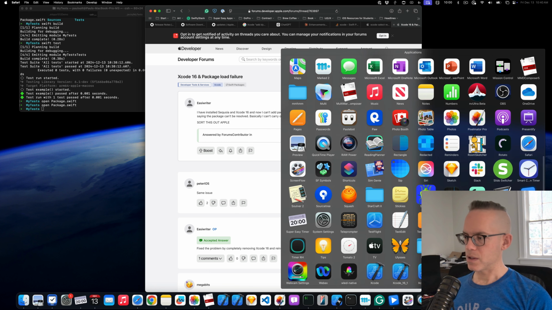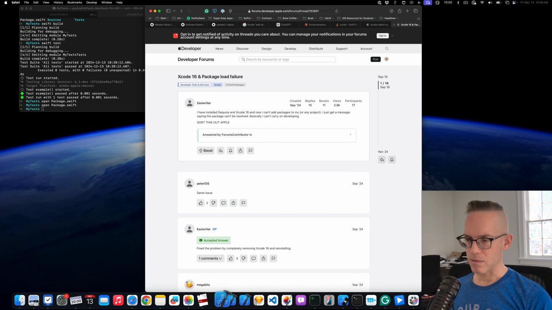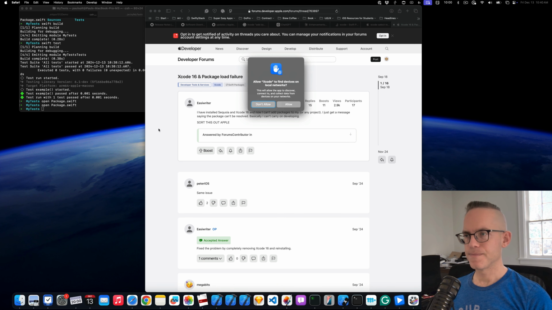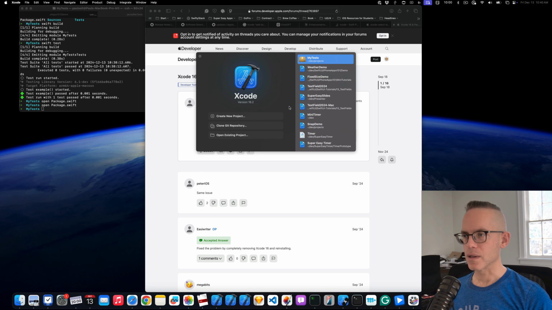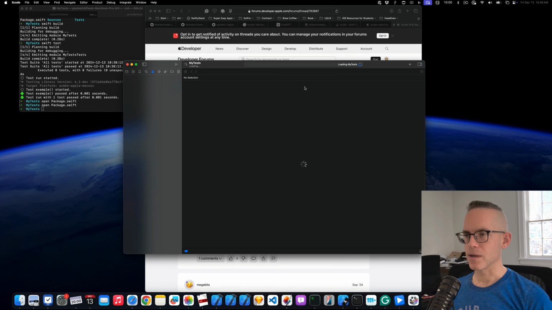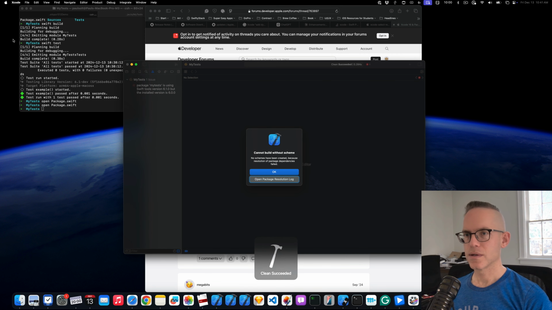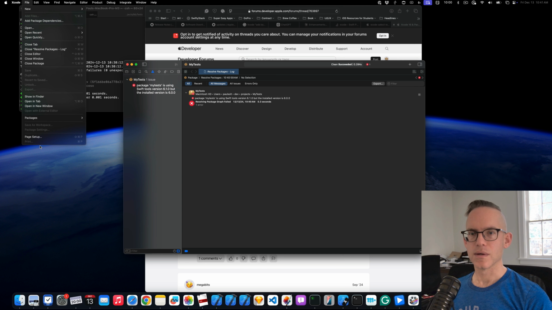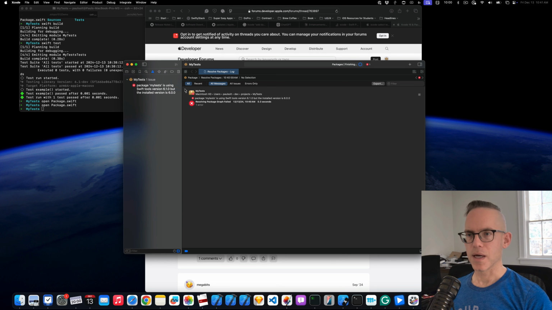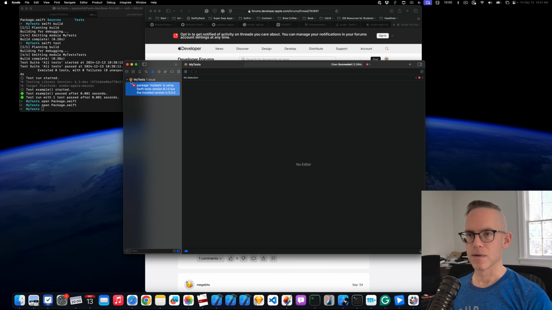The App Store version is going to be this one. Let's just drag this over so I have all three. So we'll click this one. Allow. Okay, so we double click here. Still failing to load. Maybe I have to reboot. Reset package cache. It should help fix something like this, but it's not working.